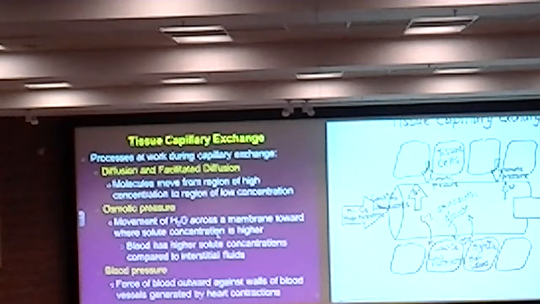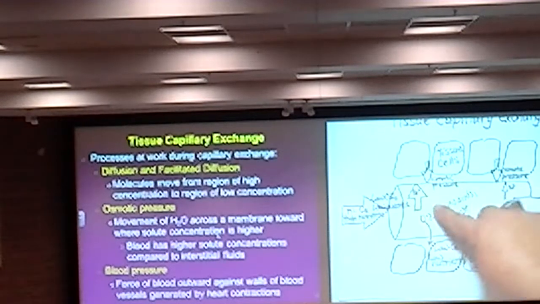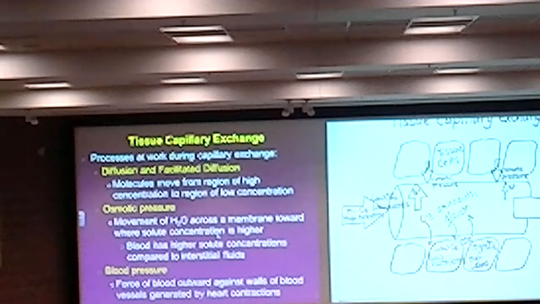So far, so good? Now, that's all fairly easy and pretty intuitive if you think about it. The cells need more oxygen so they can do cell respiration. They need more of these glucoses for energy and amino acids for protein building blocks. So those are going into the tissues. Tissues are happy. And they're getting rid of carbon dioxide.